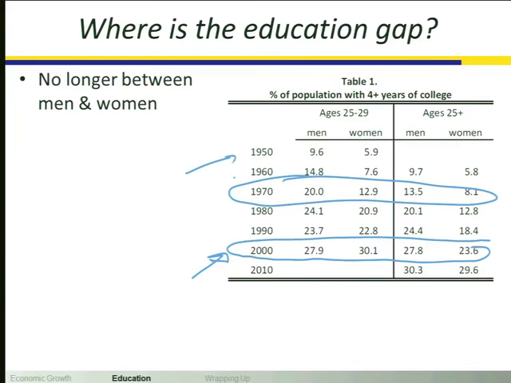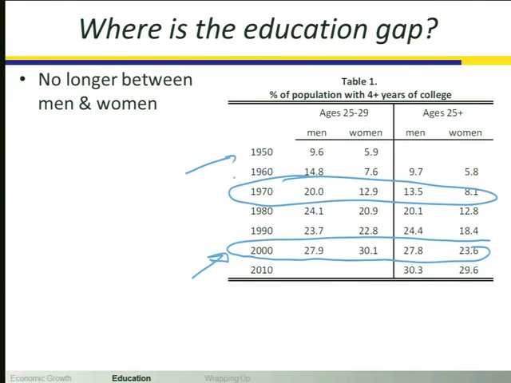Sam? Why is there no data for 2010? Which rant do you want? One is because the statistical abstract from which I easily get all of this data is no longer published because of congressional budget cuts. That's rant number one. Rant number two is because they expect you to be able to thereby go through and negotiate your way through all of the various government websites that actually produce this data, and I couldn't negotiate my way through it enough to be able to generate the 25 to 29-year-old data. They're collecting it. You can get it. I could have gotten it if I spent another day or if I had figured out which graduate student to ask.